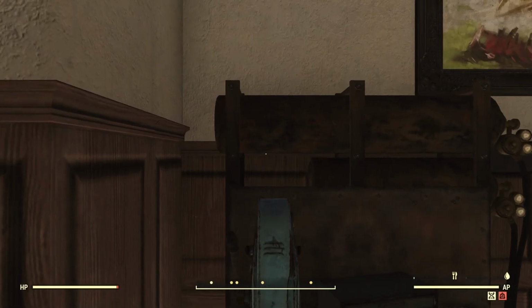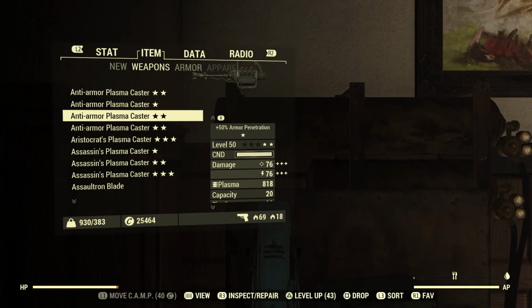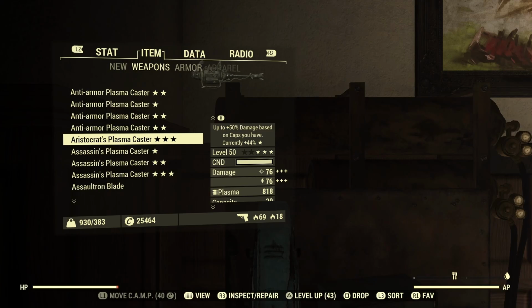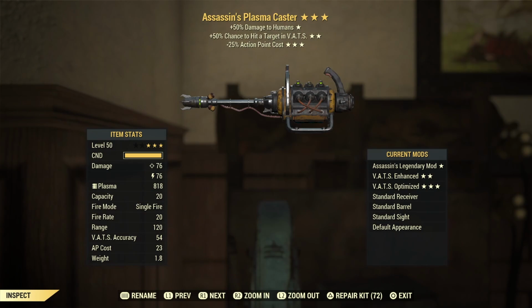Let's see what we ended up with. So we're going to look at the 3 stars. We did not get any anti-armor 3 stars. We got an aristocrat's crit damage, invisibility. We got an assassin's VATS hit chance minus AP cost. That is not a bad PvP weapon, but I do not PvP. But pretty good.